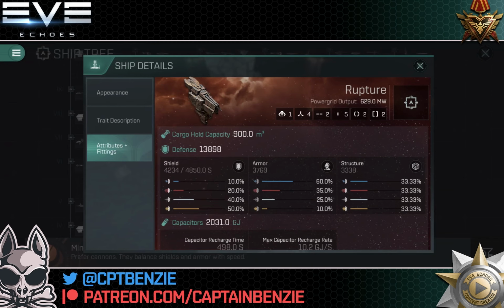Yes, I'm that kind of pilot. We then have 4 high slots, which is a decent amount of DPS this can kick out, 2 mid slots, which doesn't give us much versatility in regards to things like propulsion, jamming, and electronic warfare, but again, it's this sort of tech level. You only get 2 or 3 maximum anyway.